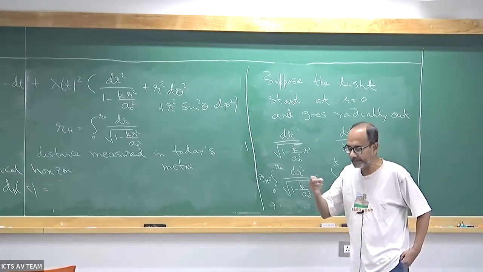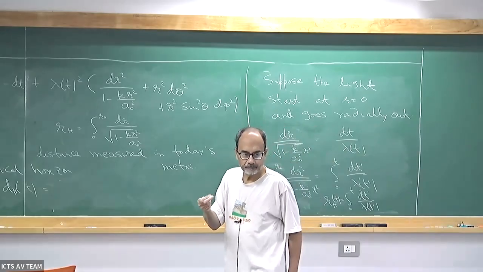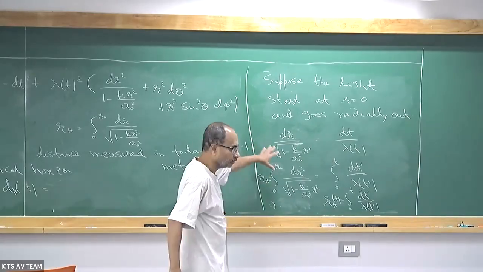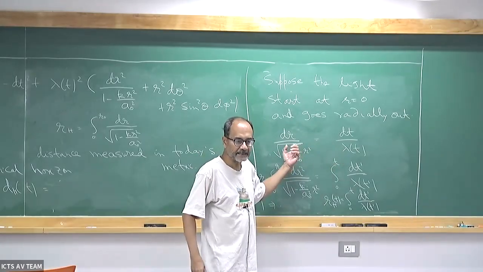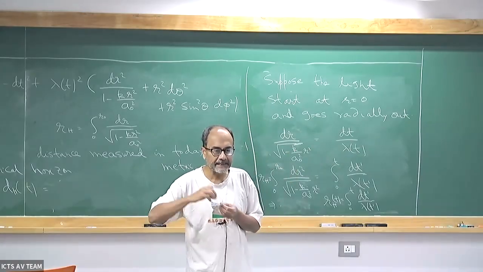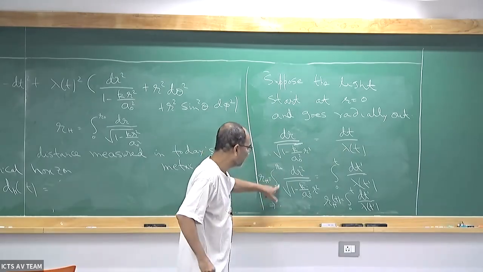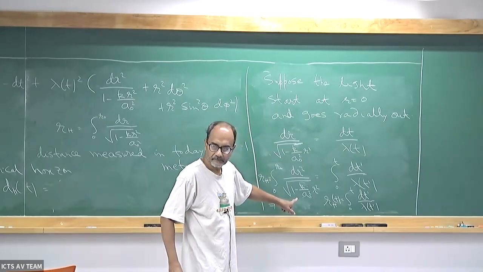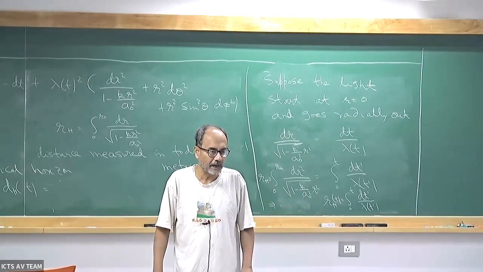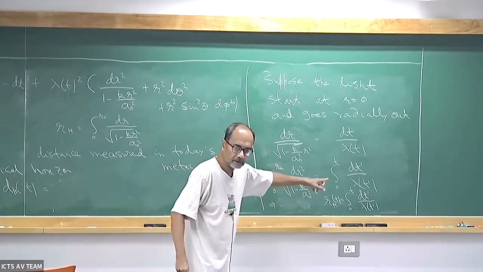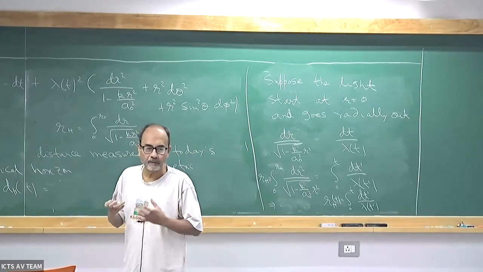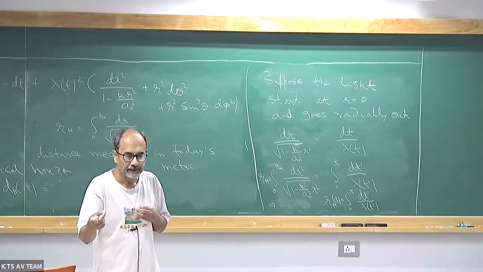You think physically, light has started at the origin, r equal to 0. Light starts traveling outwards. There's nothing wrong with this equation, because this equation is telling us how much the coordinate is changing as the light is traveling outwards. So there is no doubt that light at time t reaches the point r naught that is given here. So determining r naught has no problem. If you want to know r naught as a function of time, it's this equation.